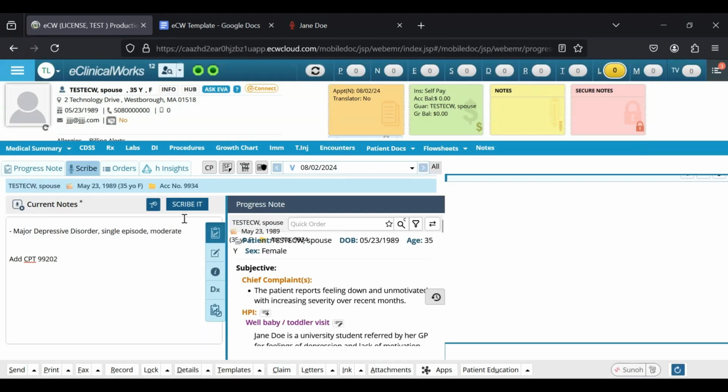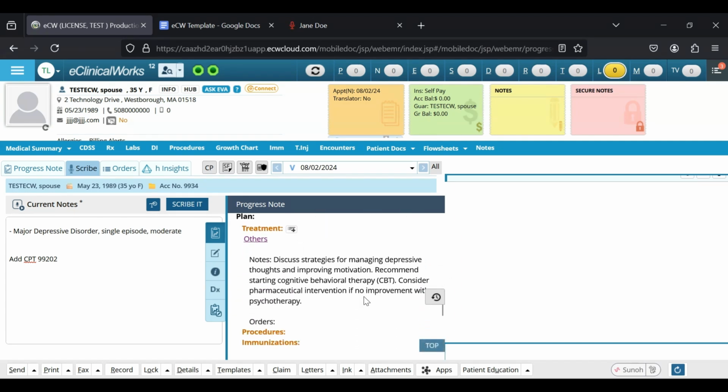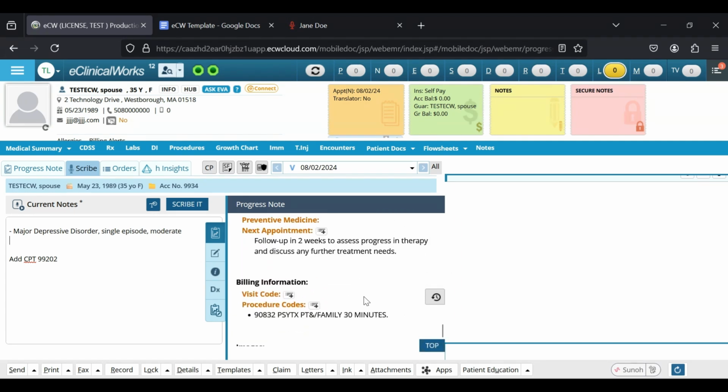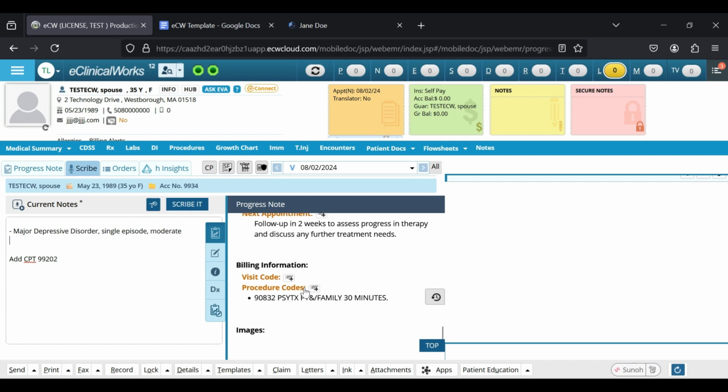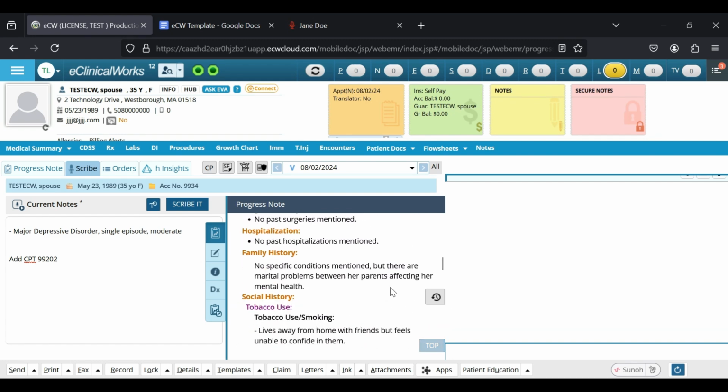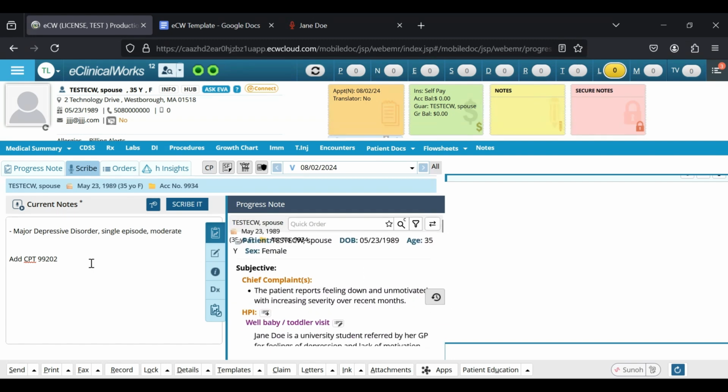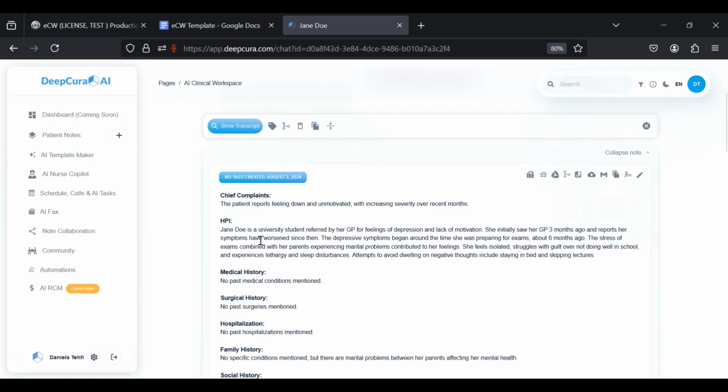I'm just going to close it. So here, what remained here is what it couldn't transfer over. So you can simply manually do that, but it did already most of the work for us here. All right, so again, it was even able to put in a couple of CPT codes in there. So again, you can find this template in your template library and simply have ECW do most of the work for you. No more individually having to highlight and copy and paste into each section.